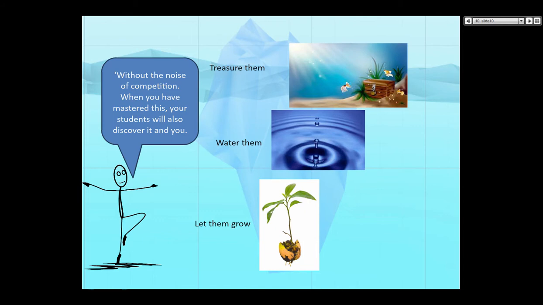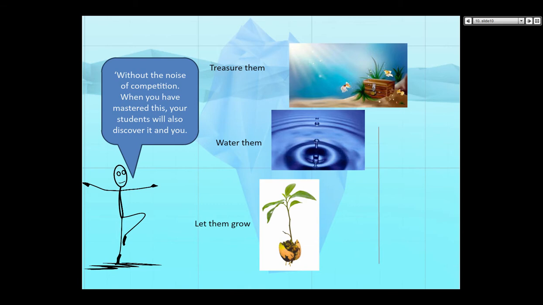So yes, okay, there were some really great quotes from the book. The quote was, and I think someone already said it in the chat box, that there's no competition really, we just think there's competition. So the only competition is with ourselves. So that it's quite clear on the slide, I think, anyway, this part here, that we have to forget about the noise of competition. Okay, so how do we forget about the noise of competition?